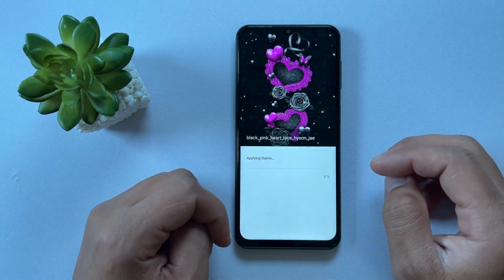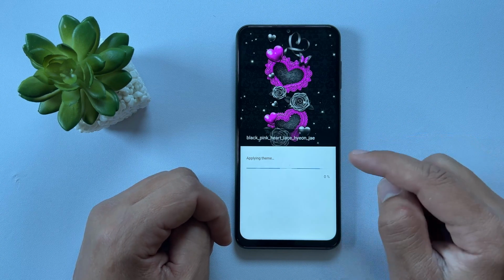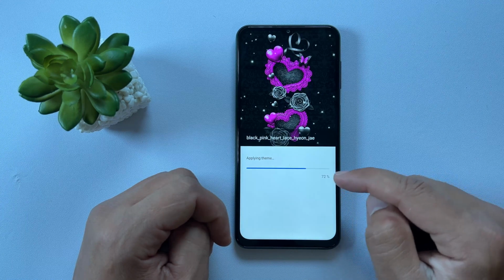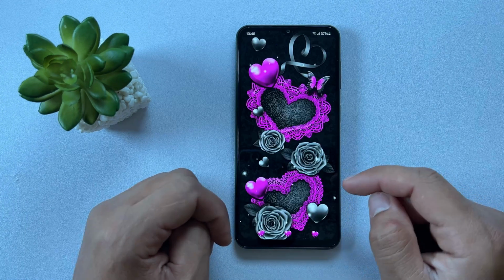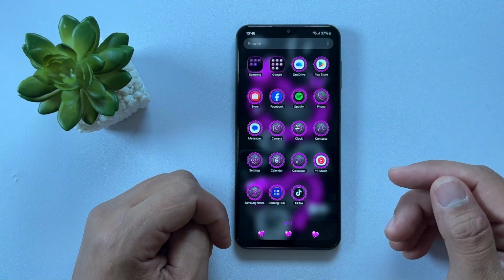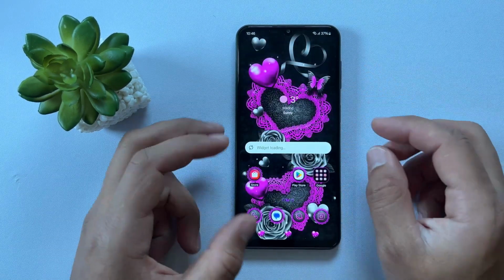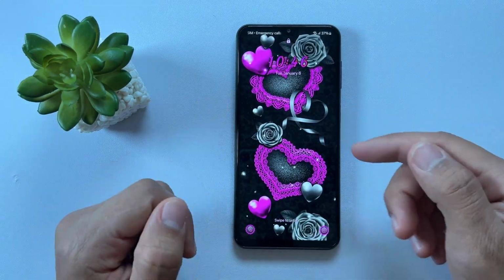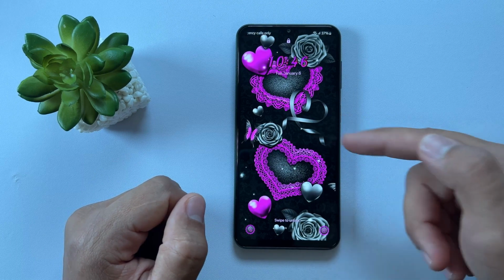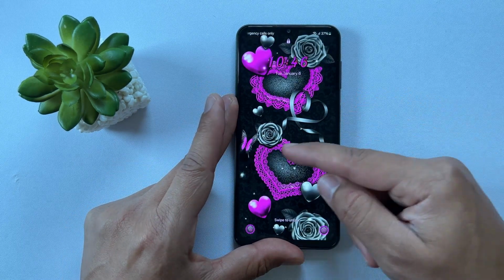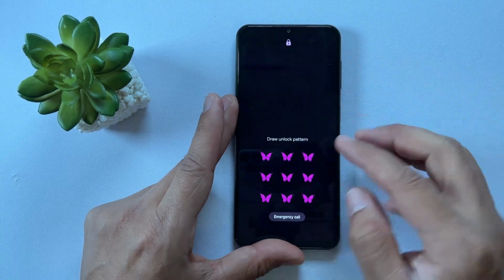The theme will now be applied to your phone. From what I can see, I need to wait a little longer here. It's applying something else on my phone. Okay. The theme installation is complete. Apparently, it's a theme for women, but the theme is installed. You will choose the theme you like. The theme has movement on the lock screen, like I told you, themes that say video or animation. There's movement on the lock screen.